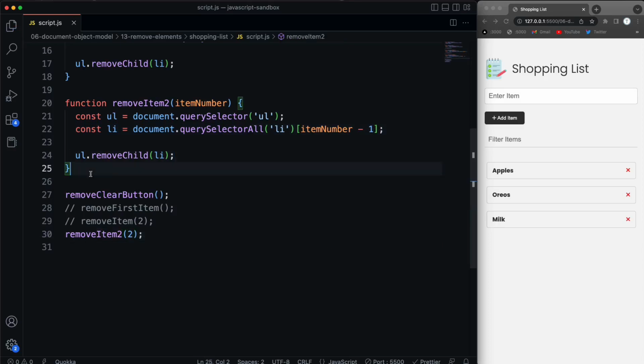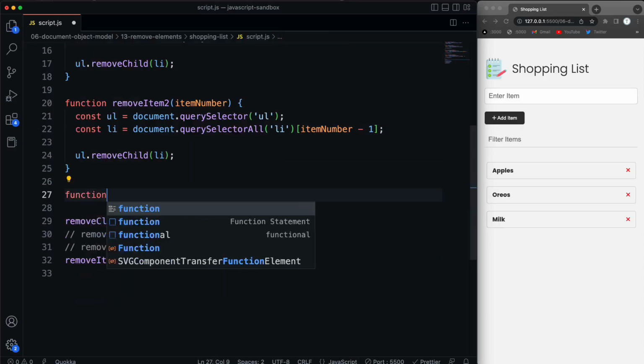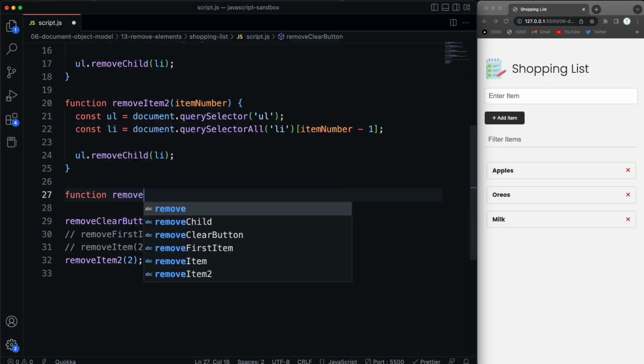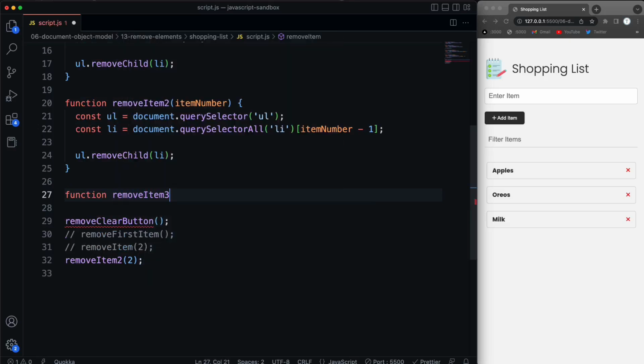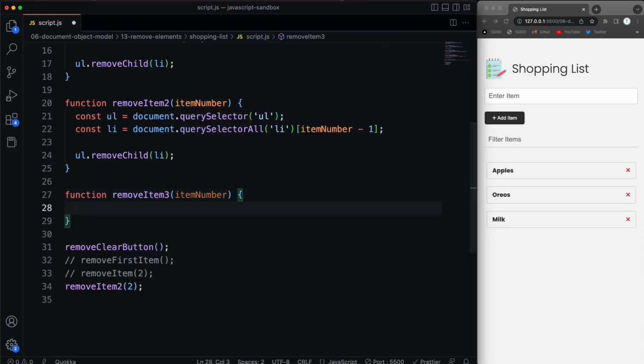All right, now I'm going to give you one more example. So let's say function removeItem, and we'll call this removeItem3. It's going to take in itemNumber. Now I'm going to use remove in this one instead of removeChild, so I don't need to get the parent.